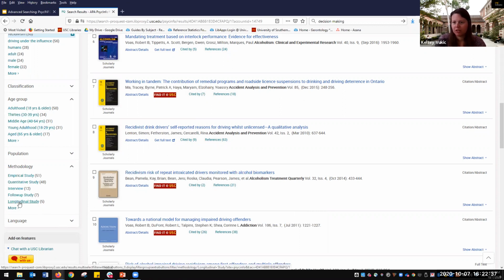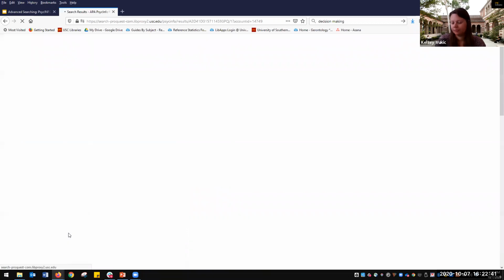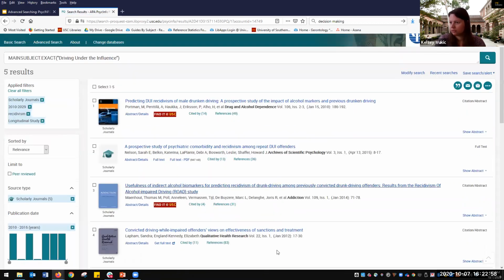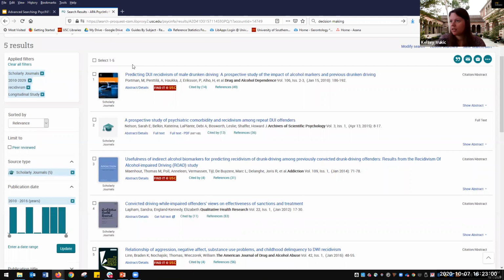So maybe I want to look at a longitudinal study. And there's 5. Actually, this first one sounds really apt for what I'm looking at: predicting DUI recidivism of male drunken driving. Actually, that wasn't the one I wanted. Let's take a look at it anyway.